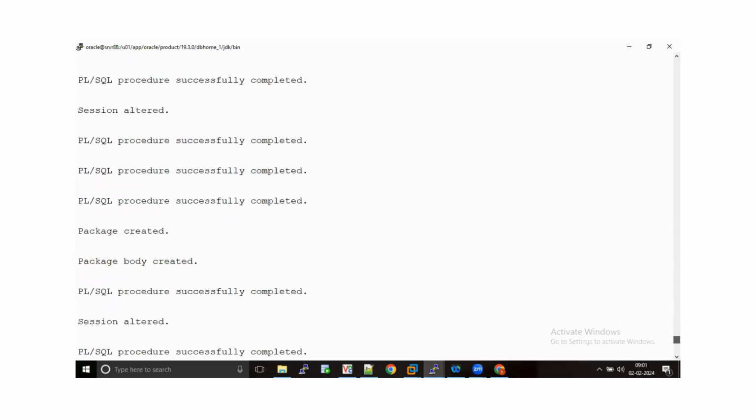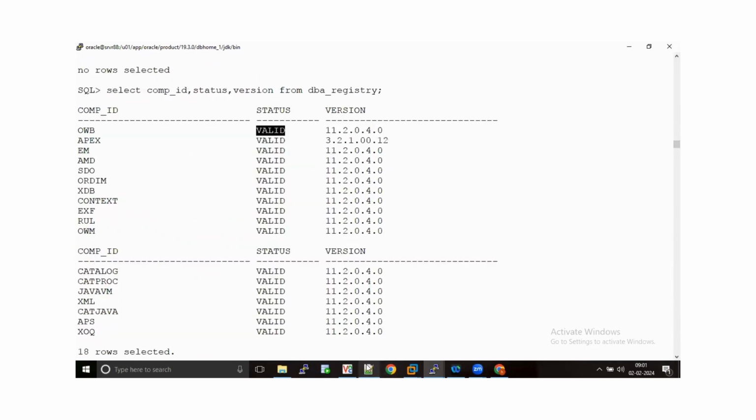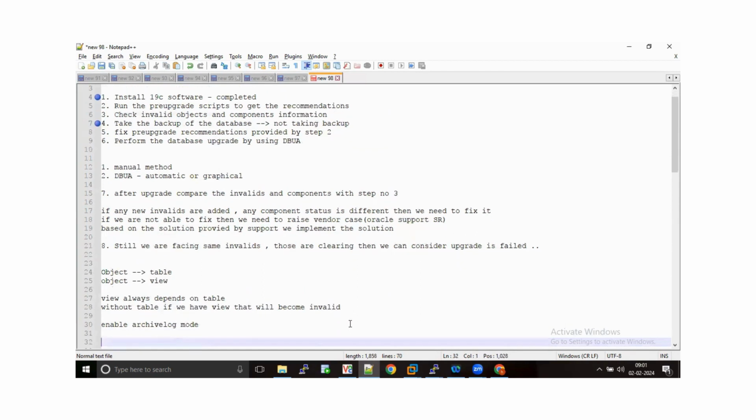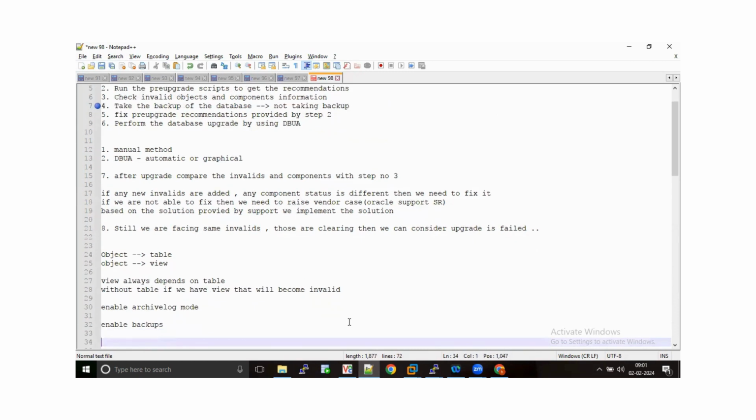Once the upgrade is done, the next step is to enable archive logging, if the upgrade is successful. Then enable backups. Admin backups and all, we regularly take every day, right?